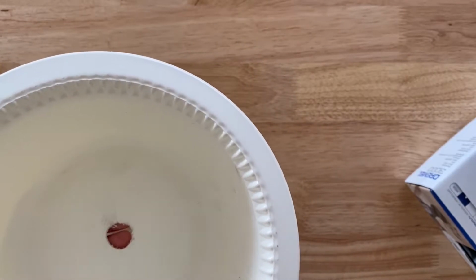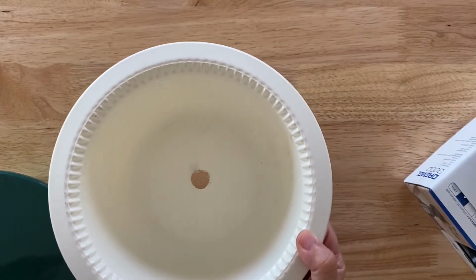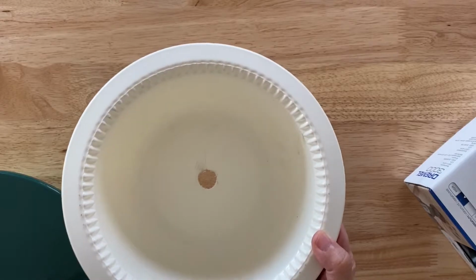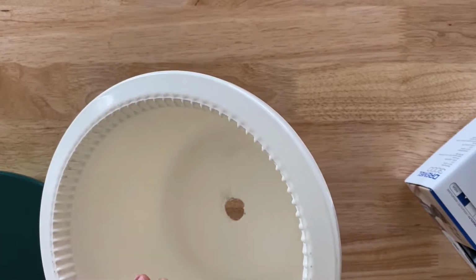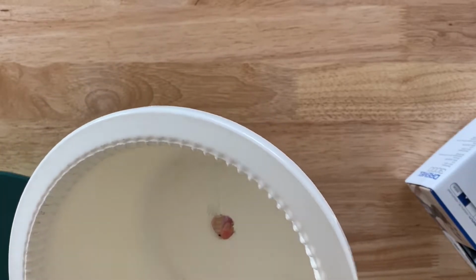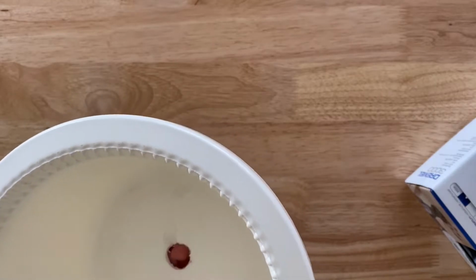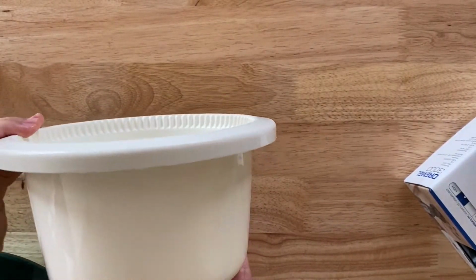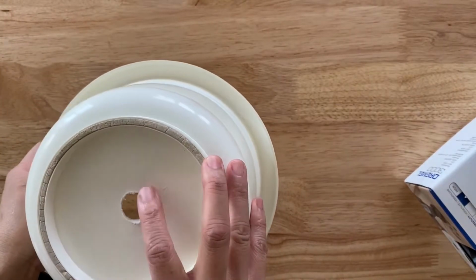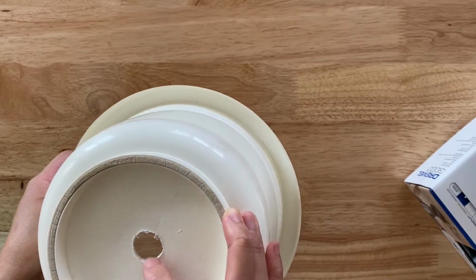So this one here, I had drilled a hole in there and it wasn't big enough, so I decided to put it back under the drill press, and I switched out the drill bit for a big old hole saw. Well, it scared the crap out of me. It gripped onto this and started spinning off. As you can see, it messed up the hole and caused a crack in it, and it's still a very beautiful planter. So I'm going to keep it, but like I said, the hole is imperfect and I just want to make it look a little bit prettier.